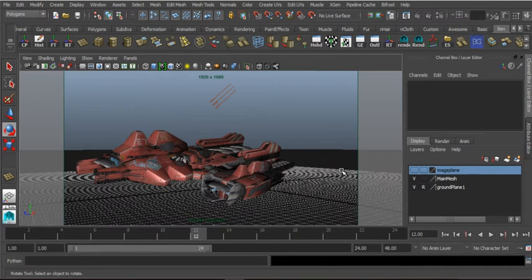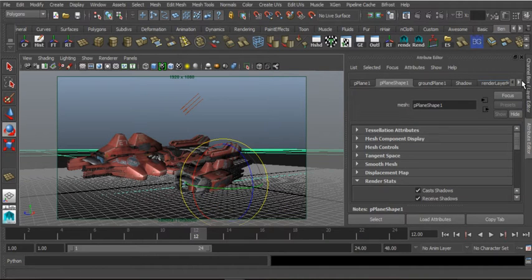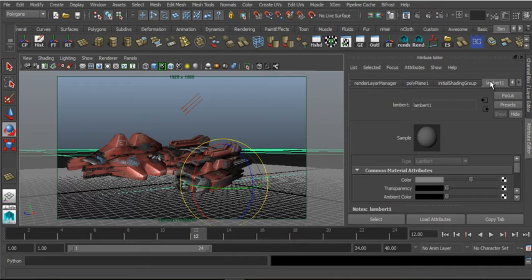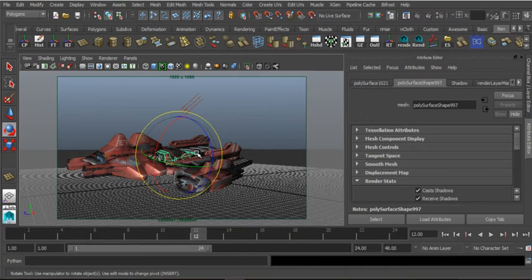I'm also going to select my ground plane and make sure that it's not set to anything like that. I'm going to go to its attribute editor and find the material that's applied to it, which may be Lambert 1, and I'm going to put the color up to pure white, or assign a new material and make it pure white.